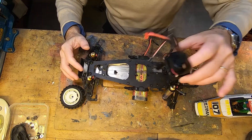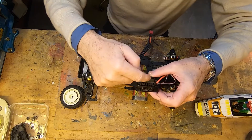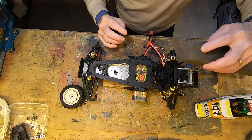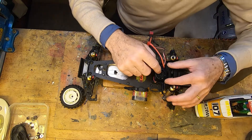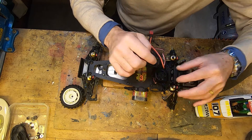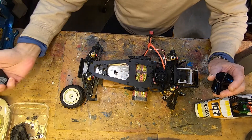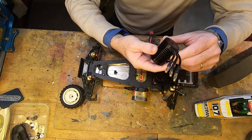First of all I will mount this. And to mount this, as it is a little bit high, I have to open here. And perhaps over the vent I will put a little piece of this in order not to let little stones go in here inside. And this is one thing. Second — the engine: Surpass Hobby brushless motor. Mount the pinion — I will take the same pinion I used with the other motor. Then we will see if we have to change it.